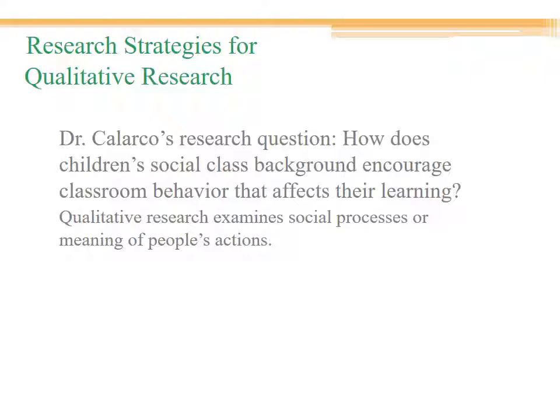Here is Dr. Calarco's research question that's discussed in the textbook. How does children's social class background encourage classroom behavior that affects their learning? Pause the presentation and review this study in your textbook. It starts on page 97. And ask yourself, how is this question an example of qualitative research?